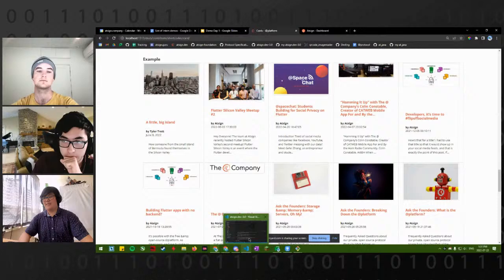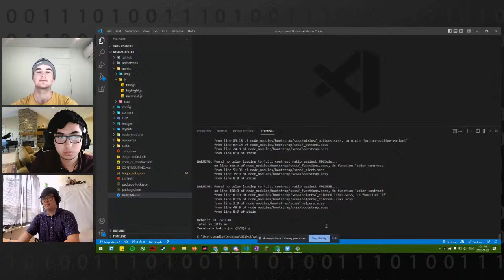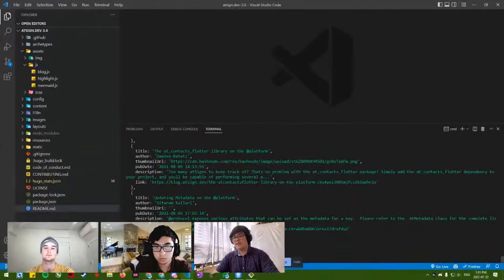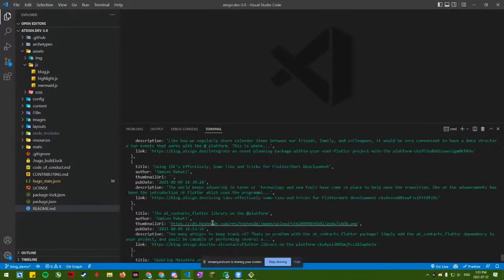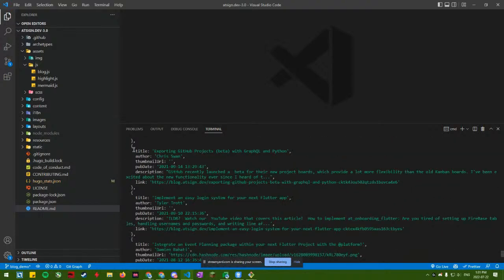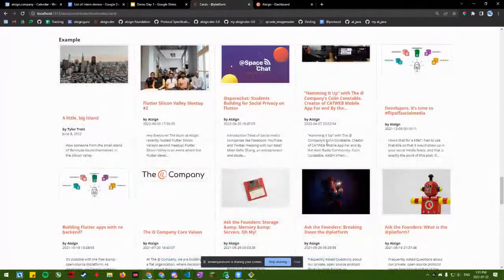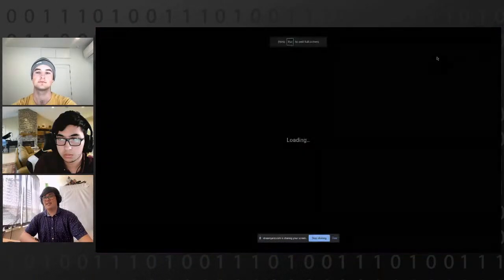And now I'll demo the dynamic portion of block fetching. So let me node some code in here. You'll see that we fetched 10 Medium articles and 10 Hashnode articles that were written by Atsign, and it made some JSON. Here we have the title, author, and other data that we'll use to ultimately render these. So that's the first thing I wanted to show.